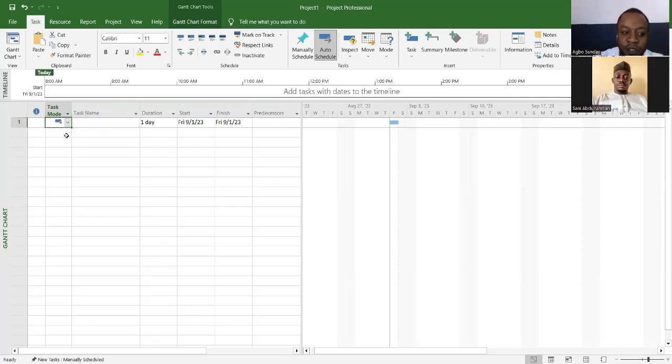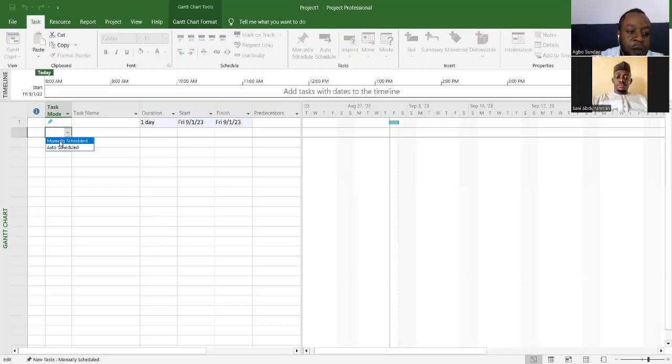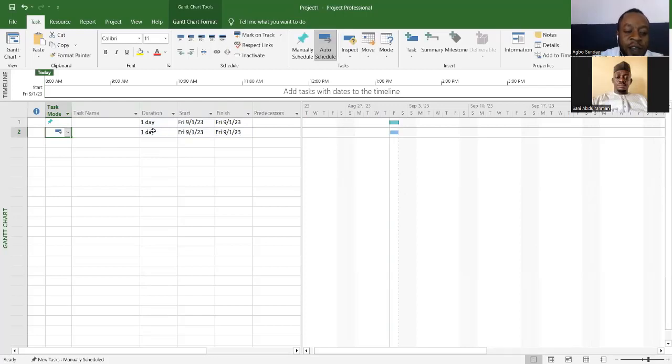I actually did not put any information, but if you put it on manual schedule, it will not give you any information. So you are the one to input them yourself, okay? For example, if I click on this second column and put it on manual schedule, you discover that it's still blank, because you use manual. But if I go there and change it to auto schedule, it automatically specifies the duration, the start date, and then the finish date, all right? And based on the calendar, it's starting from today, which is 1st September 2023, all right?